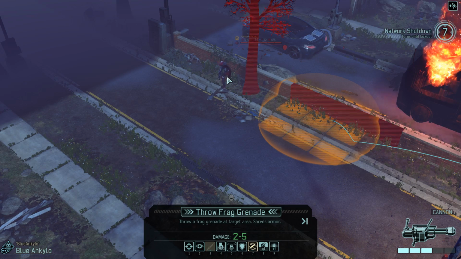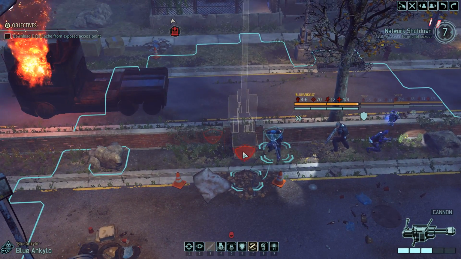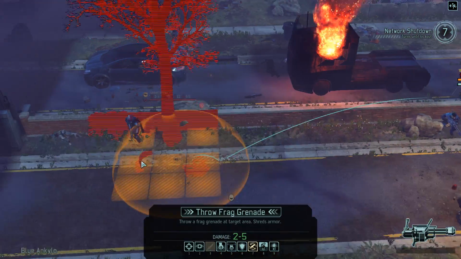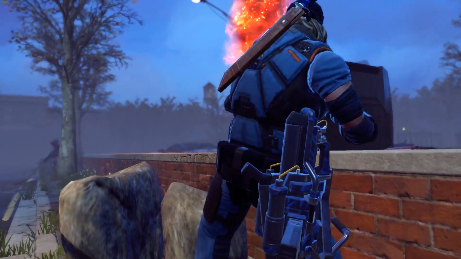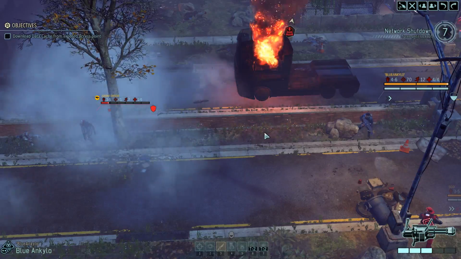So I need to move forward like 1, 2, 3, 4 squares, basically, to get this where I want it. 1, 2, 3, 4, that'll do. No problem, boss. Perfect. Take this. Hopefully we'll do 4 or 5 damage. Maybe destroy the tree if you're really lucky. 5 damage, good. Again, the animation timing is a little bit wonky.